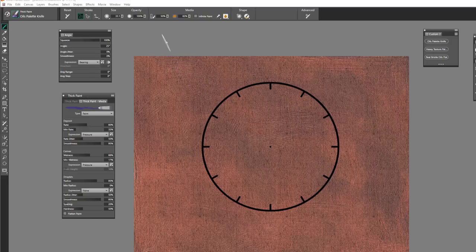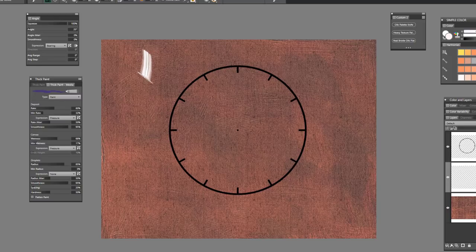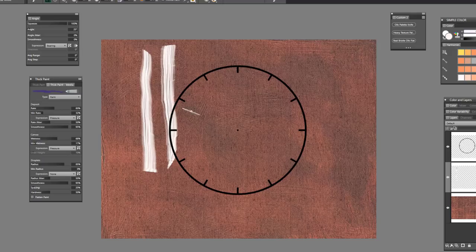If I wanted to create, say for example, a vertical brush stroke that was very thin, as you follow my brush here, you can see that I'm not able to achieve that. It's very difficult for me to move the brush to get it to the rotation that I need. There's very little control in that brush.